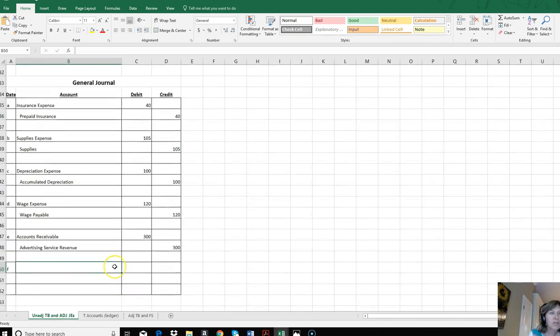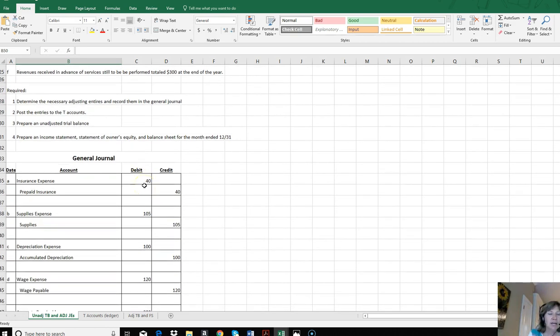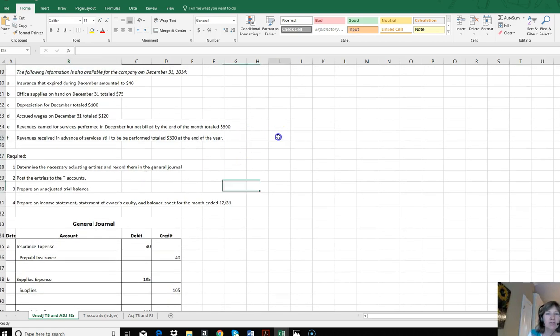Yes. Okay, letter F. Revenues received in advance of services still to be performed, $300. So have we done the work? No, not yet. So we need to defer it. Where do we defer it to? Into an unearned. So we've already done that because we're in our adjusting process. So let me just remind you what that regular entry looked like before. When we deferred it, we had said we got cash. This is the step number 1. And we did unearned fees. That's what happened before and gave us this balance that we can see up here.